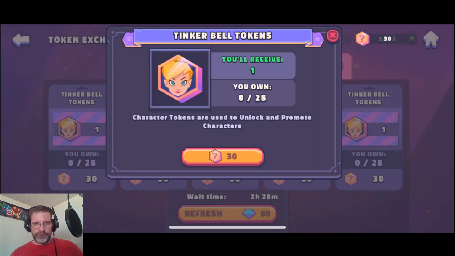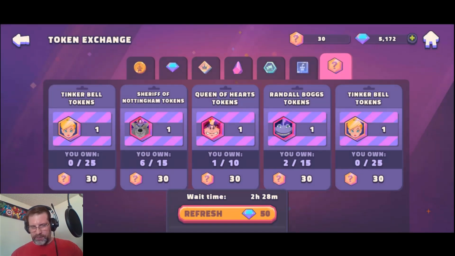What are these? Character tokens used to unlock and promote characters. These must be duplicates or something. Like I said, I haven't seen that before, so maybe I got some duplicate tokens that can be used towards other characters that I don't have, which is fine. But I think I've got every one here except for Queen of Hearts. Yeah, Queen of Hearts is the only one I don't have right now.